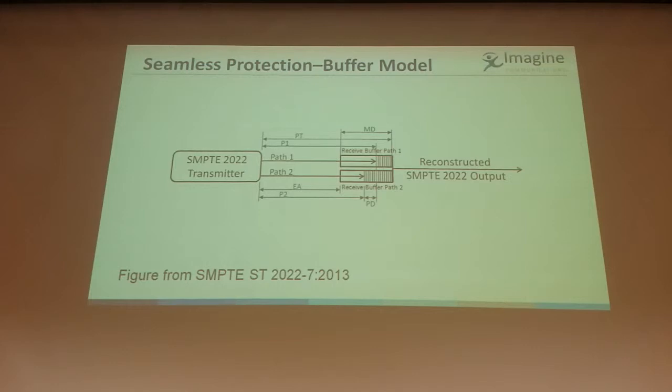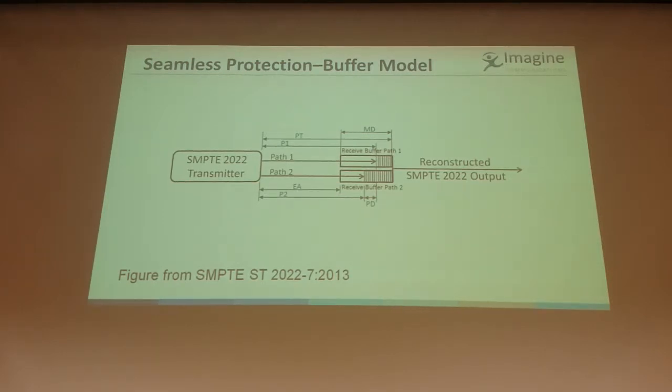Okay. So there's going to be a quiz at the end on this, so remember this carefully. The key thing in the seamless switching, from a high level point of view, is what I need to make sure of in my receiving buffer. The packets are going to have some instantaneous latency to get into the receiver. The receiver at some point is going to wait until its buffer gets to a certain depth, and then it's going to start creating the output.